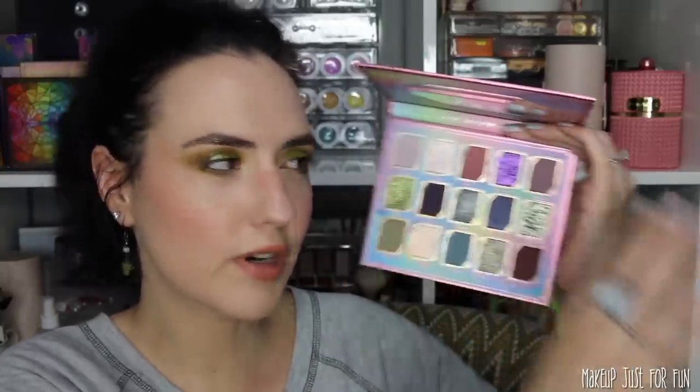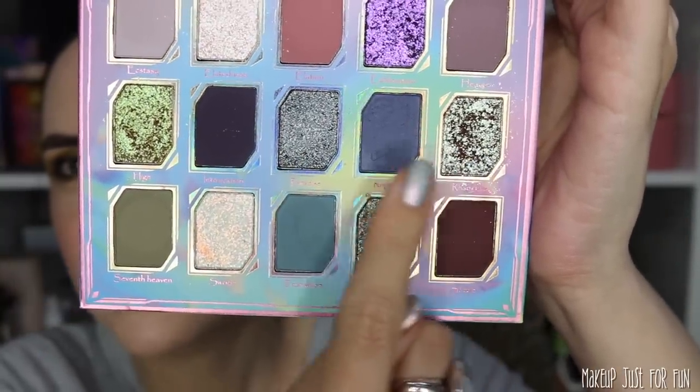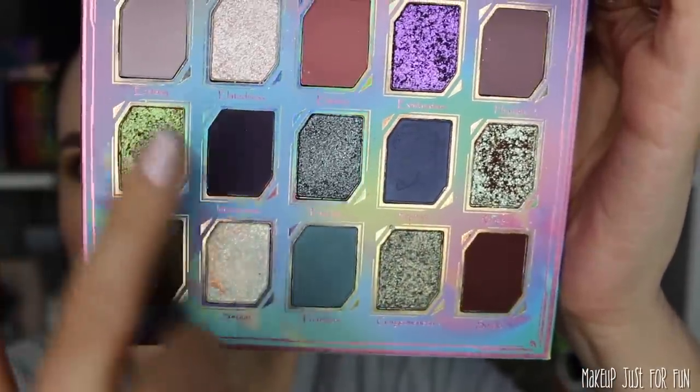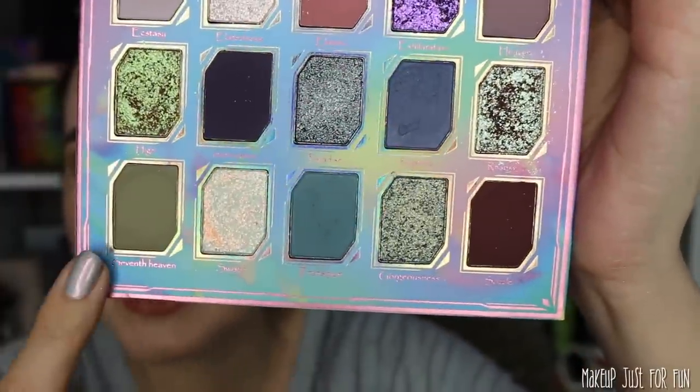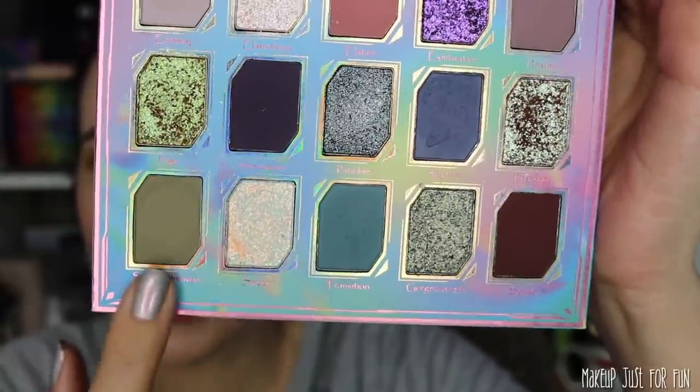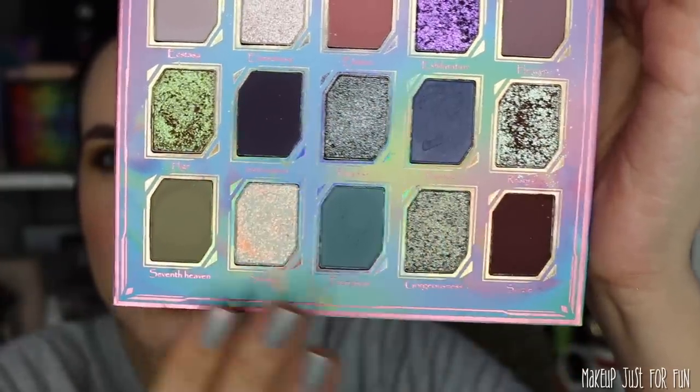We have this little pinky mauve row — that one's pretty straightforward. But these two rows are where it really gets interesting for me. This row has bluish slate colors, a super deep bluish purple, duochrome shades, a greenish gold, and a brownish blue. And then down here, more of the same — blue-leaning slate colors, a duochrome, a greenish gray. These are so interesting. I have just had so much fun playing with this, mixing these different shades together in an unexpected way that feels approachable and easy because it is really neutral, but it also feels fresh and different because it's not your standard browns and orangey tones.